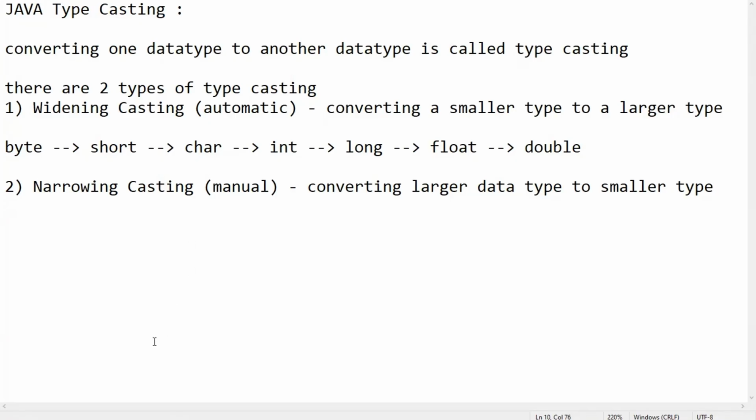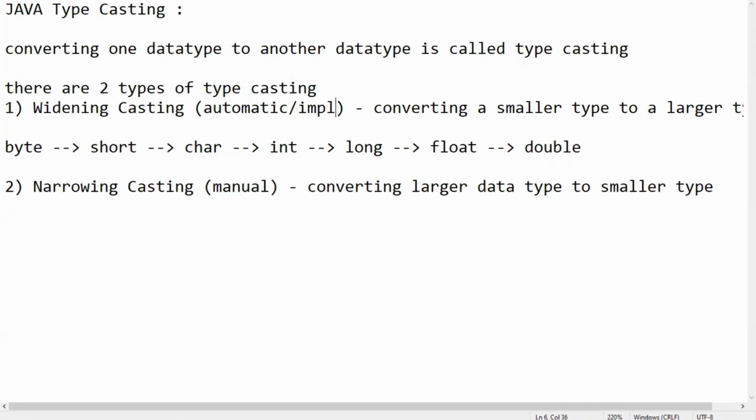Clear? Yes, sir. So some people may call widening casting also implicit. Instead of automatic, just give a forward slash and write implicit. Clear?